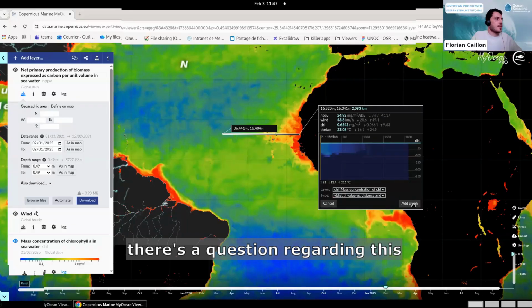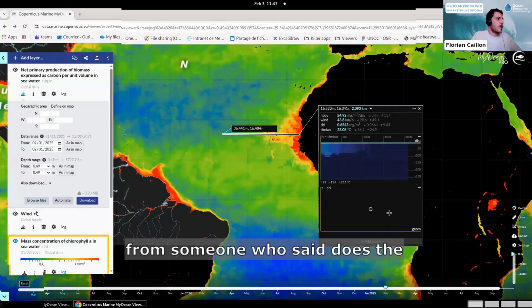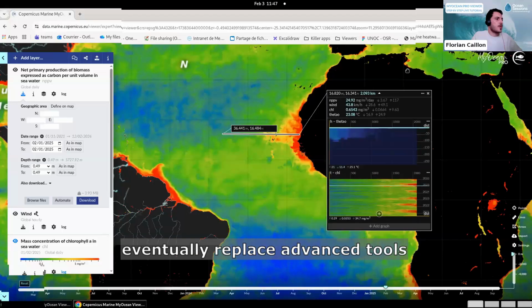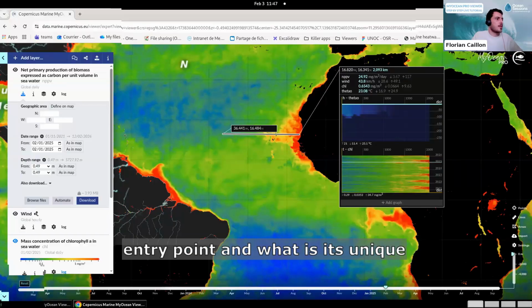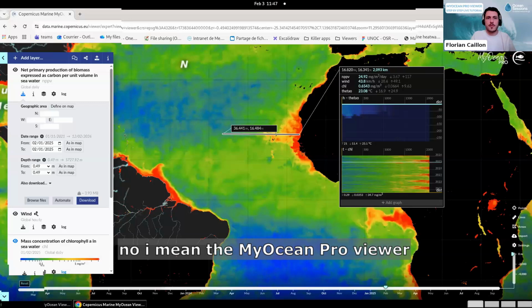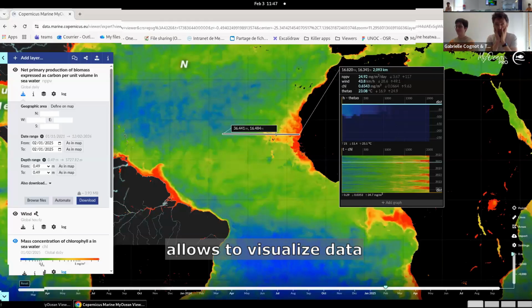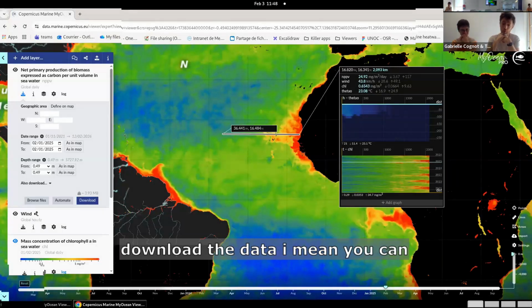There's a question regarding this from someone who said, does the MyOcean Pro Viewer aim to eventually replace advanced tools like the Copernicus Toolbox, or is it designed to be a complementary entry point? And what is its unique value proposition for power users who are already comfortable with API-based data processing? No, I mean, the MyOcean Pro Viewer allows you to visualize data, whereas the Copernicus Marine Toolbox allows you to download the data.